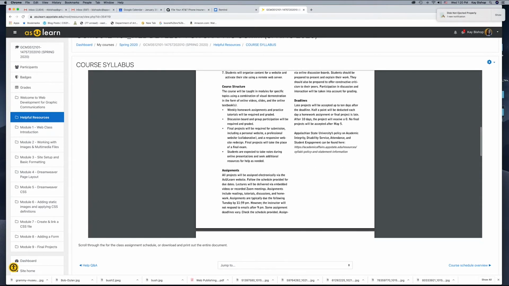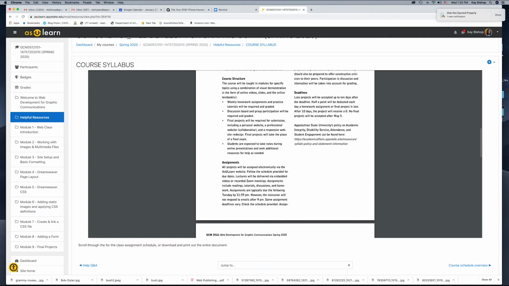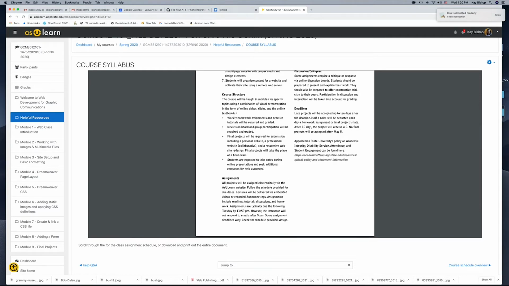So the course schedule is divided into 9 modules, and the last module, Module 9, is where you'll turn in all your final sites. So you'll have 3 final projects that are due in the last module, and those are in place of a final exam. All of the modules will open up on Tuesdays. They are open currently, but they are not all updated. So I will have everything updated on the date that each module opens on that Tuesday. And then your assignments are usually due the following Tuesday. Some modules have 2 weeks, some have 1, so you'll just need to pay attention to the deadlines, and they're due by midnight on Tuesdays.